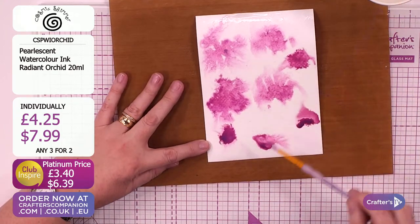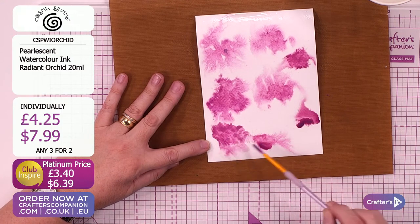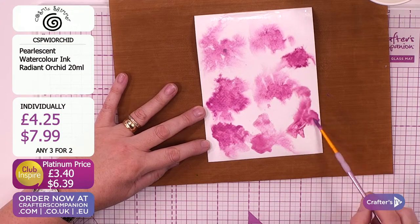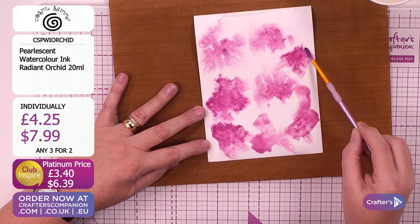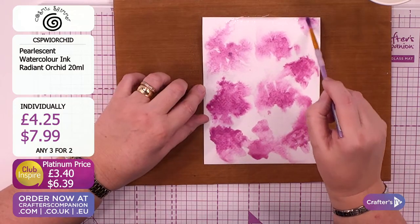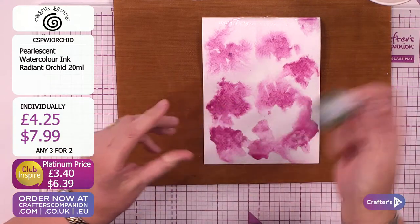And you can see how this is starting. And all I'm doing is just helping it cover, and pushing it into where that water is. Kind of like you're agitating it, isn't it? Yeah, just sort of pushing it round. Okay, we'll pop a little bit up here. I'm going to cover the whole of this. And then give your brush a rinse, and I'm going to swap it for the green.